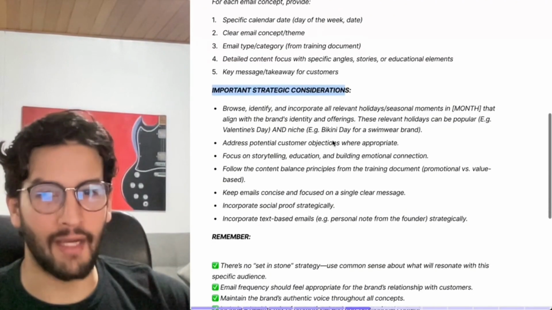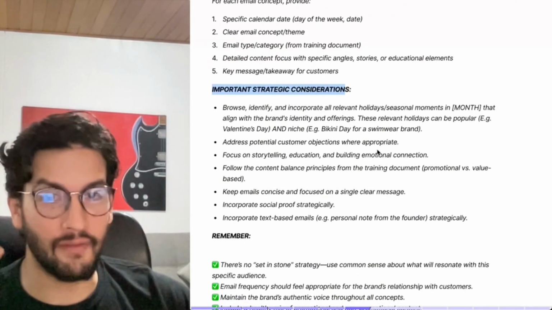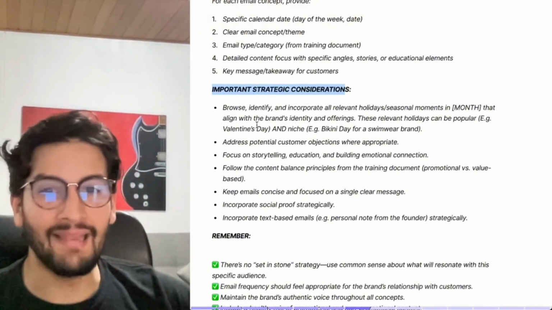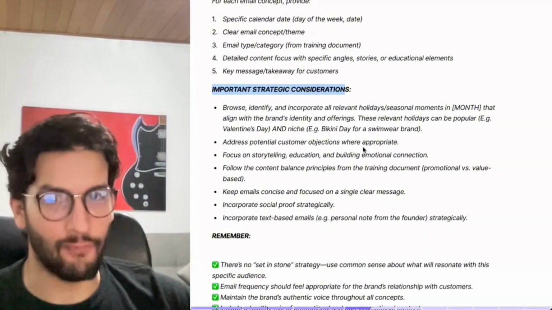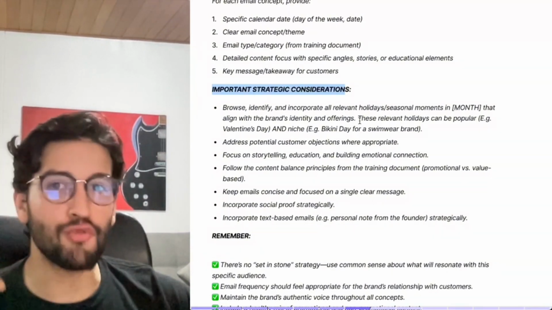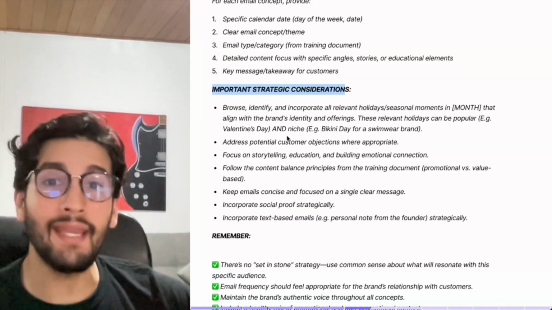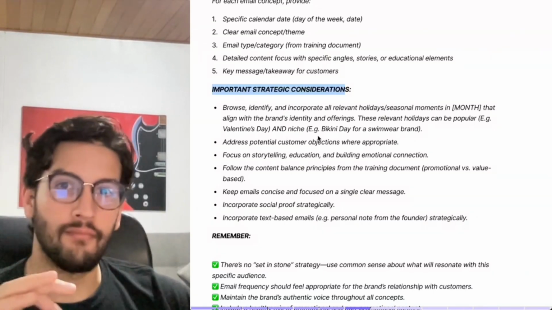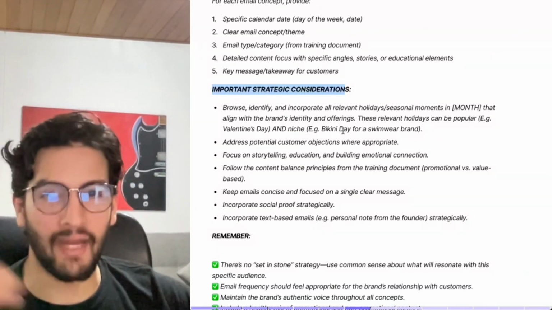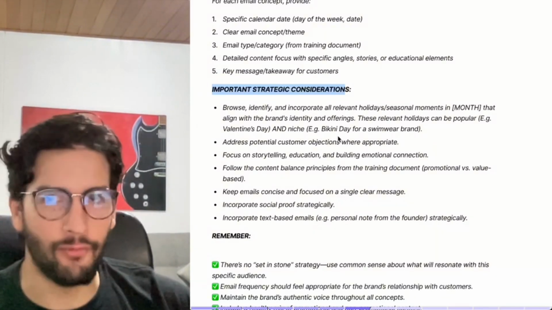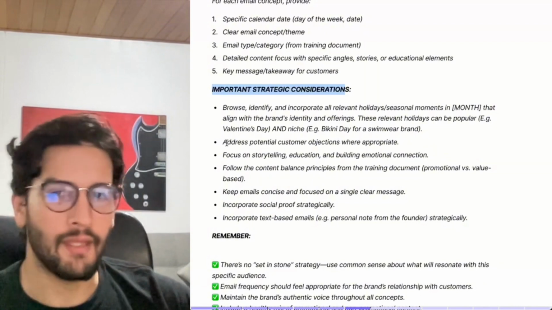Browse, identify, and incorporate all relevant holidays and seasonal moments in, let's say, April that align with the brand's identity and offerings. These relevant holidays can be popular, Valentine's Day for example, and niche, for example Bikini Day for a swimwear brand, right? Or a pet day for a pet supplements brand or something like that, okay?